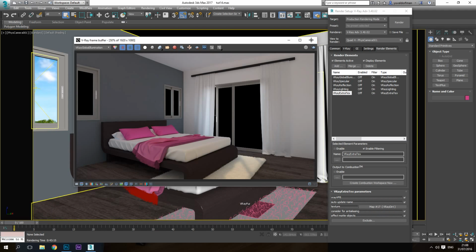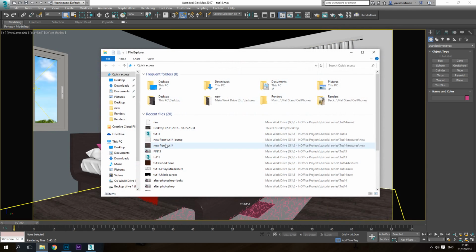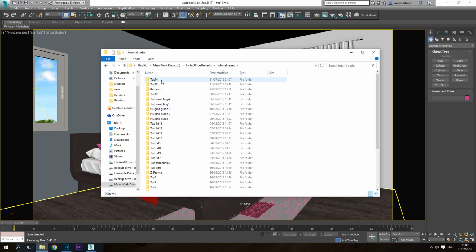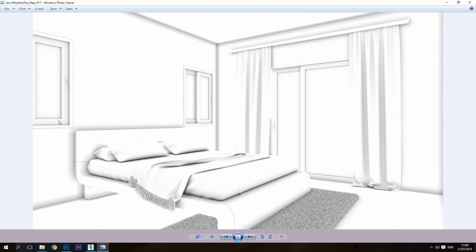Now the last thing I want to do in 3D Studio Max before I go to Photoshop is, if I open the files I just saved, let's go to the folder that I just saved, we have here the Ambient Occlusion file. Now I'm going to use it in order to create Ambient Occlusion. I'm going to explain what Ambient Occlusion is in a couple of minutes, but for now you can see that the carpet is very dark. This is going to be a problem in post-production. I will show you why, but for now just trust me, this is going to be a problem.